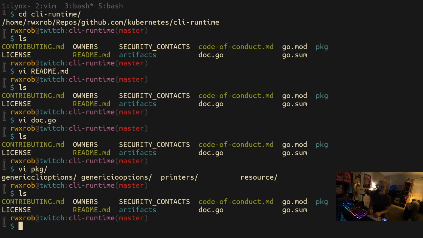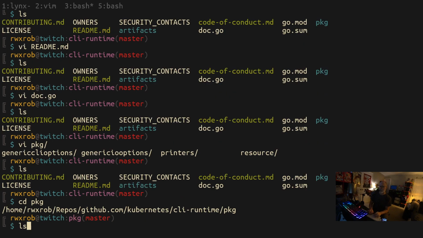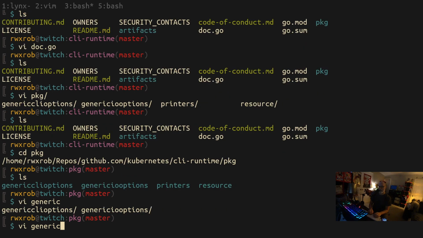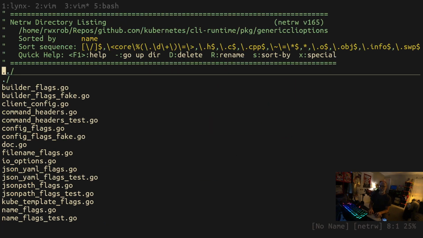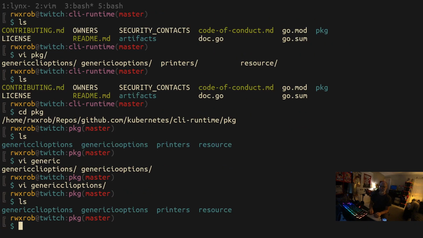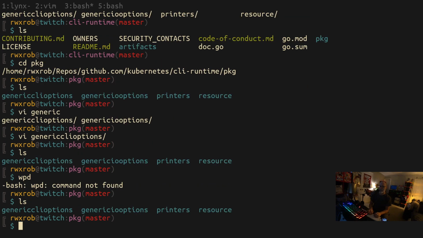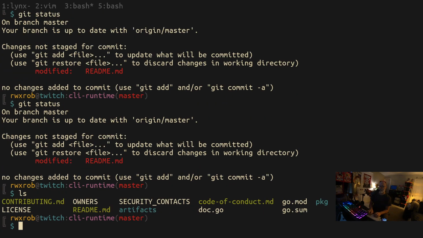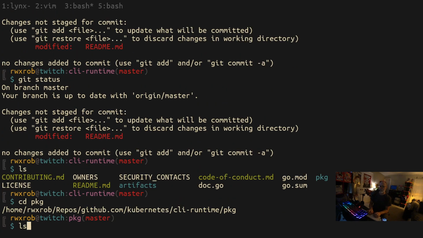Why is everything under PKG? I mean, I know why. Generic CLI. I don't even want to do this. I can already tell you. You're saying they're using Cobra. I'm going to trust you because I'm going to get really mad. I don't want to go through any more Kubernetes source code.